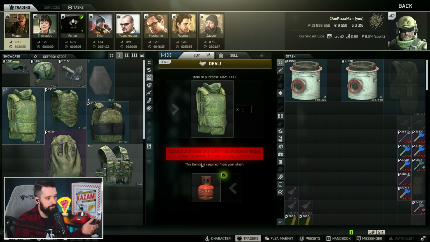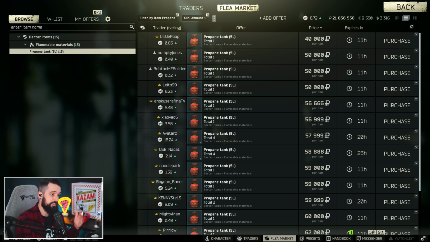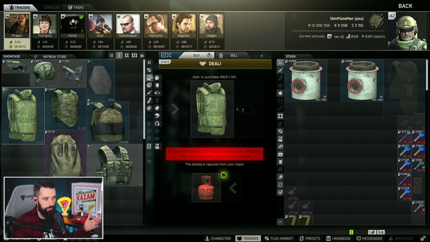You also can't purchase this straight up. It is for a propane tank. These can be pretty expensive. They go between 40K up to 70, 80K, depending on if people are doing the Red Rebel barter. So it's pretty decent value. It's pretty decent coverage. Just be aware that it does not come with the back plate. That's a super important thing to know. And propane tanks are pretty easy to find.